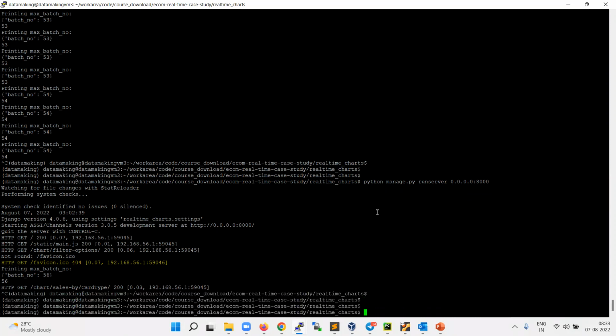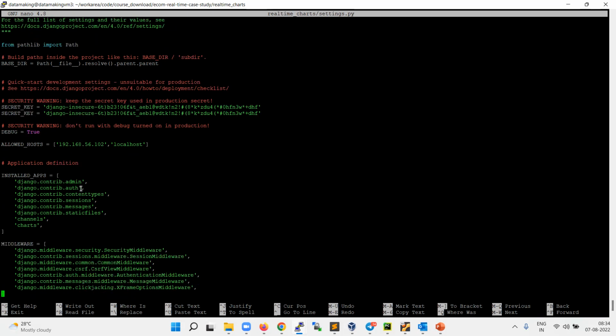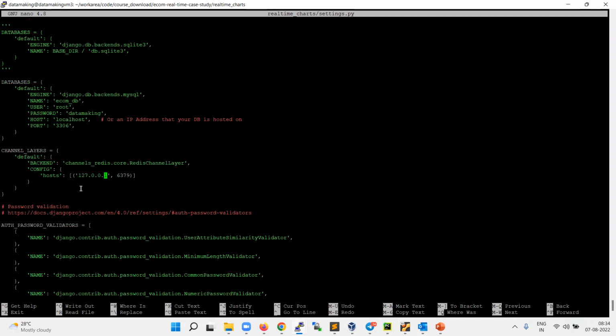Now let's go to it. I'll stop and open the nano editor: real time charts slash settings.py. Come here and mention the allowed host. Mention your localhost since we are accessing from the VM I mentioned here. But if you are connecting from outside, mention the IP address of the machine where you are running your Django application. This is one point. And the second point: come here and change this. That IP address for allowing the host, I should get it using ipconfig in CMD. Correct. Then Redis should also be running on that. At least Redis should be running on this, otherwise we'll check. This change I will make later.